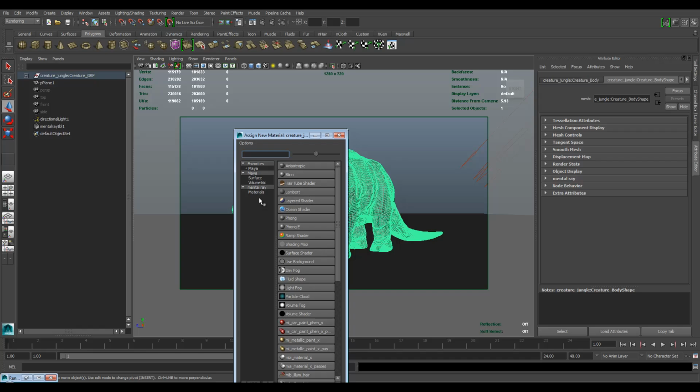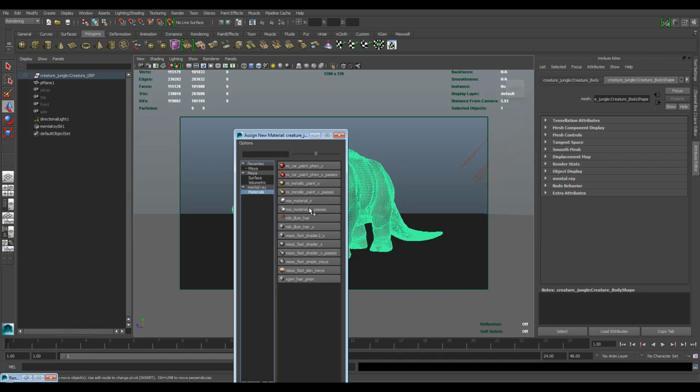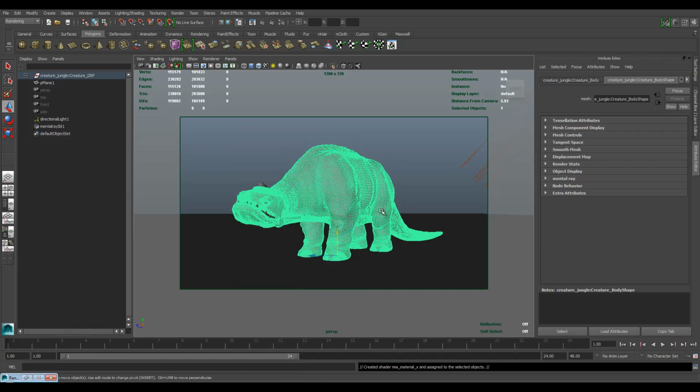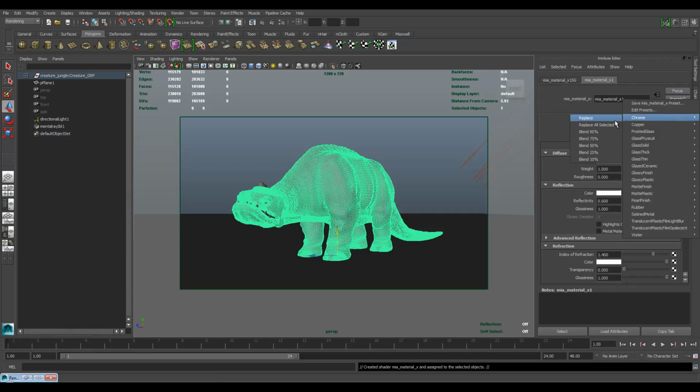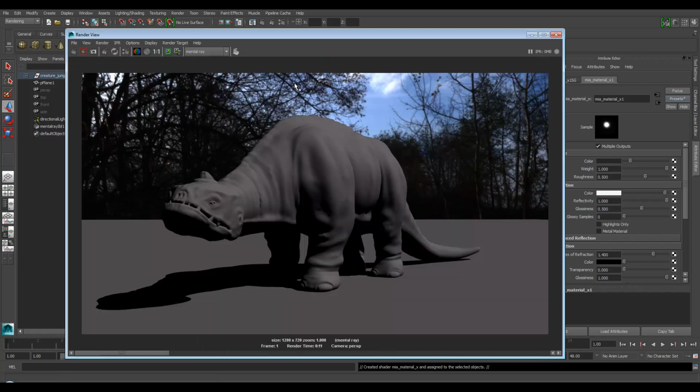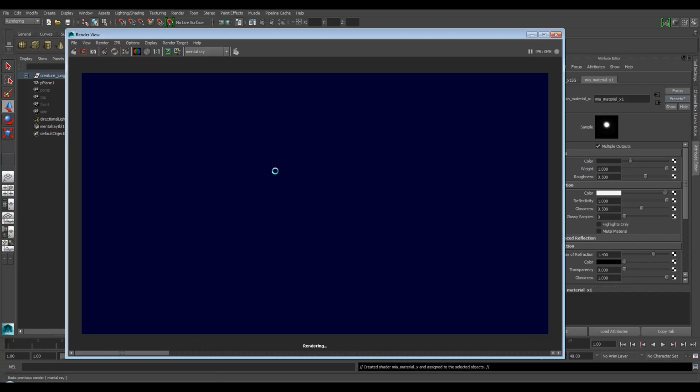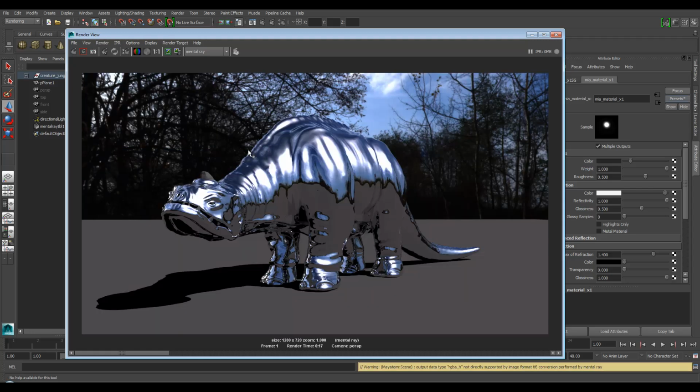So I'm going to assign a mirror material to it, and I'll use the mirror material X, and under its presets we'll just change that to chrome, and you'll see that our reflection actually works. Okay, so that just confirms for us that our IBL node is providing a reflection.